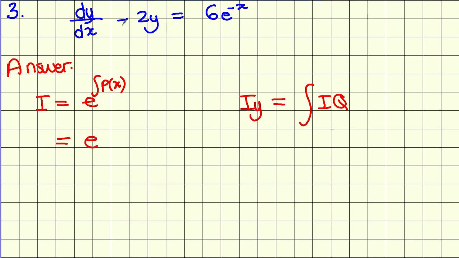In fact, did I double check that? Is this in the right form just now? So we've got our dy by dx by itself, which is good. Then I've got my y term, which is good. Then whatever's left over. So yeah, this is actually in the correct form. I just forgot to check.